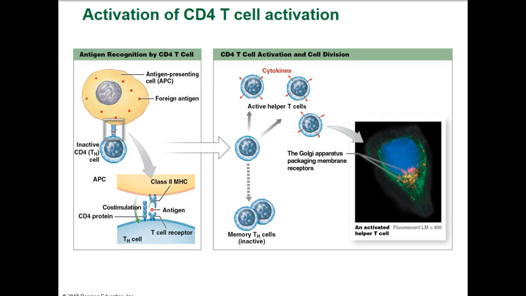Okay, so here's our antigen-presenting cell, probably a macrophage. It has an MHC2 complex. It's taken in the foreign thing and redisplayed the foreign antigen. An inactive T helper cell comes in. It's a CD4 receptor. It recognizes it. Co-stimulation occurs, and then we have activation and proliferation of the cells. In the process of making more active helper T cells, we make memory T helper cells. Again, anytime you make memory cells, that's for the next time that you might be infected with that same thing.